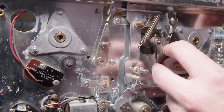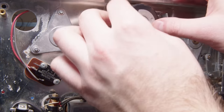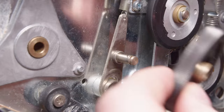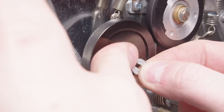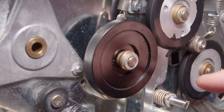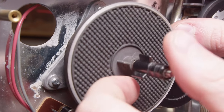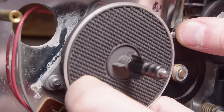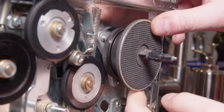And just a little bit of oil on each of these before I put these wheels back. So I used a rubber wheel restorer on the edges of those just to take off that first layer of the rubber and make it kind of more grippy and fresh. They weren't too bad. I probably could have just avoided doing that, but I got the stuff, so I might as well use it. So I got those spindles back in place.